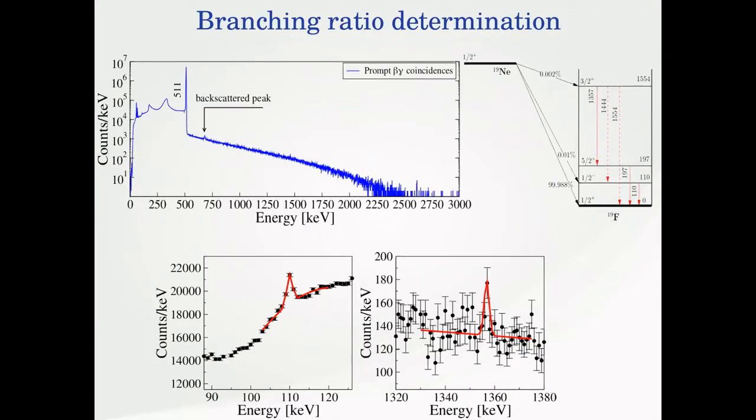The branching ratio turned out to be a lot more challenging because there are no gamma rays to monitor drifts and things like that that you usually encounter with gamma ray measurements. There is only this huge 511 that comes from annihilation. There's some X-rays, there's 2 Compton shoulders, there's a backscatter peak, and nothing else. So this took a long time to analyze, but eventually we did complete the analysis of this data to measure this 0.01% and 0.02% branches, which would result in a strong 1357 keV gamma ray and a strong 110 keV gamma ray from the first excited state. These are the 2 gamma rays clearly observed.